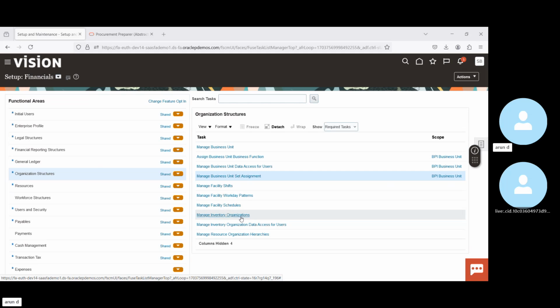One is the supplier, which we will see at last, after we complete our procurement configurations. Second thing is inventory organization and the item master creation and all those things. To create the item master, we will need the inventory organizations created. So I'll just show here how we create this inventory organization and the sub inventory, and then we'll try to create one item, and then we'll start with the procurement configurations.